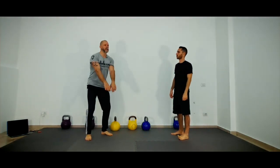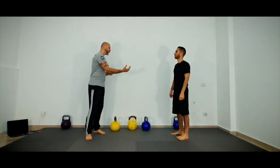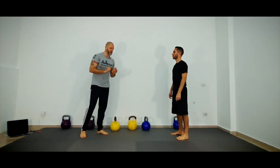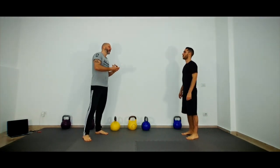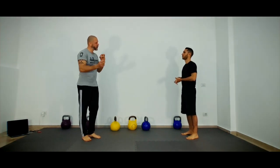So they think that the weight is raised with the shoulder. It's not. It's all powered by the legs. So I'm going to show you a few things to avoid that. And they start involving the ankles as well. This is not a bad thing if we're doing a different movement for the swing, but we're not, because we're doing a specific swing, the hip hinge swing. So we want to see a hip hinge.